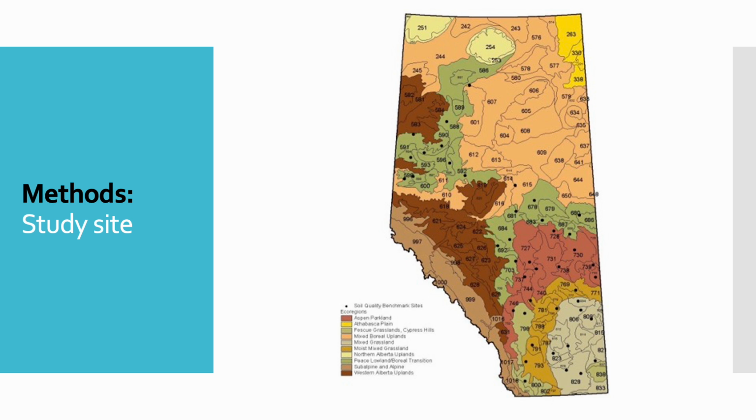In the map, the different colors represent the different ecoregions. So this is one ecoregion, this is one ecoregion. The numbers within the ecoregions represent the eco-districts. So for this ecoregion, this is one eco-district, and this is another eco-district. In the SQMP dataset, most of the samples were collected in this part in each eco-district, and also in this part in each eco-district and ecoregion.